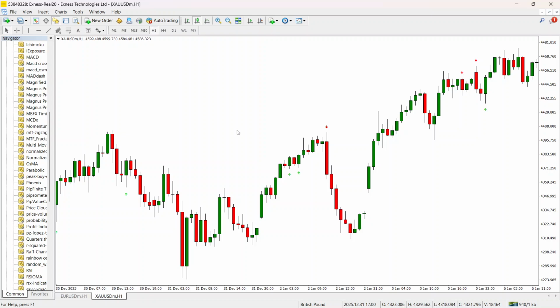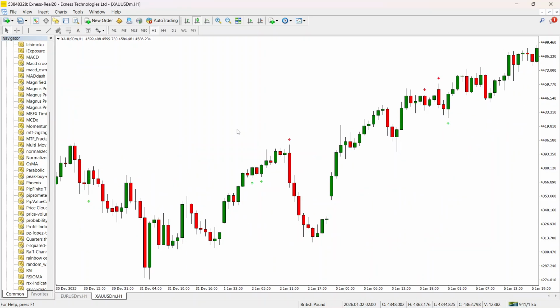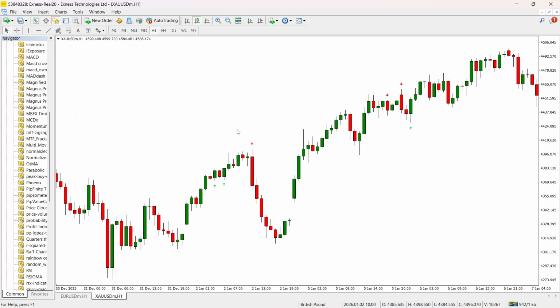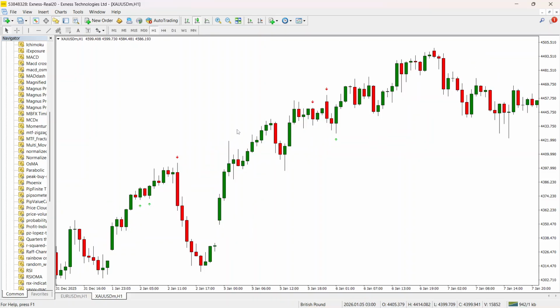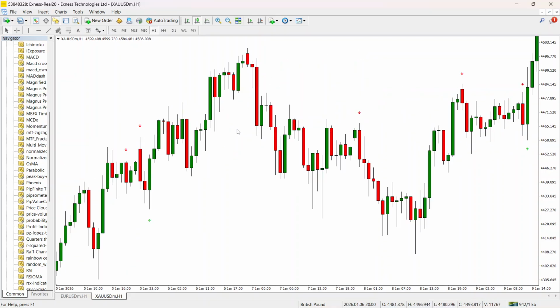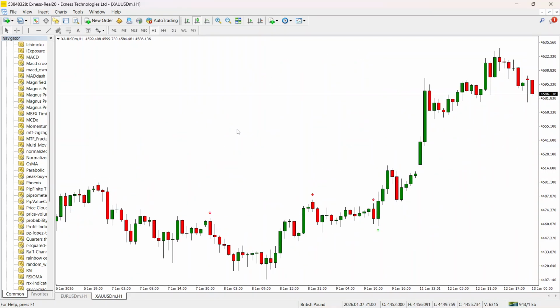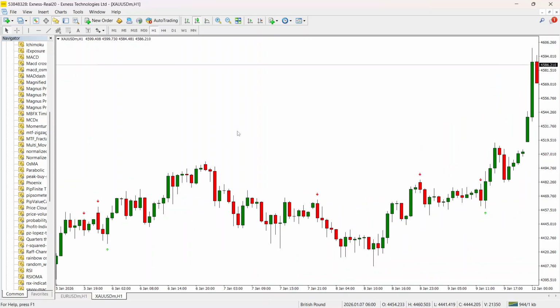Hi traders, in this video we are looking at the Magnus Pro Indicator for MetaTrader 4. This tool integrates price with volume data by incorporating real-time volume information within the vertical structure of each price candle, generating arrows as entry or exit signals. In this video you will see how the indicator works, how signals are interpreted, and which trading strategies are utilized.